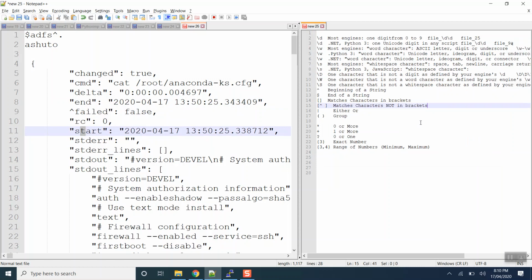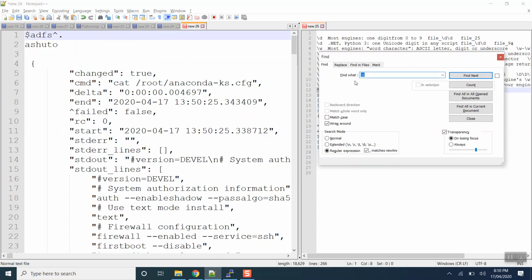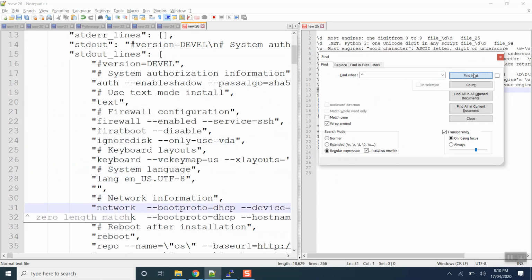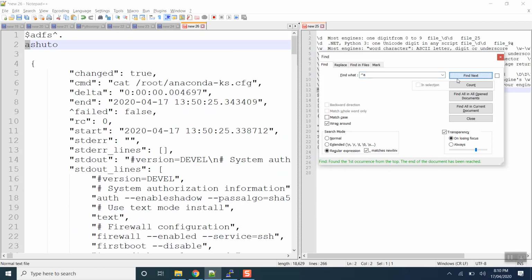Similarly, we have a few other characters as well, just like this dollar symbol, these brackets, parentheses and all this stuff. This particular symbol means the beginning of the string, as I said. Let me write beginning of the string over here. As you can see, it is a zero length match. For example, if I want to match anything starting with A, then it will go ahead and start matching that.